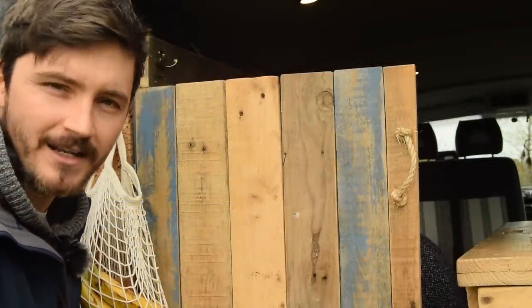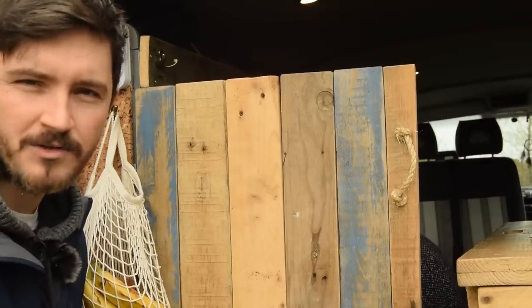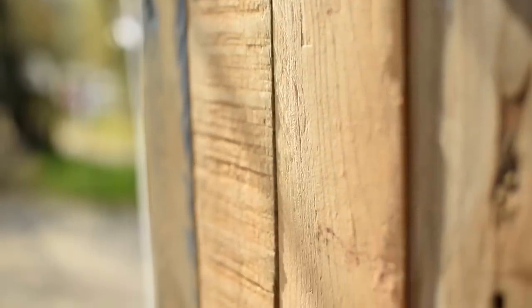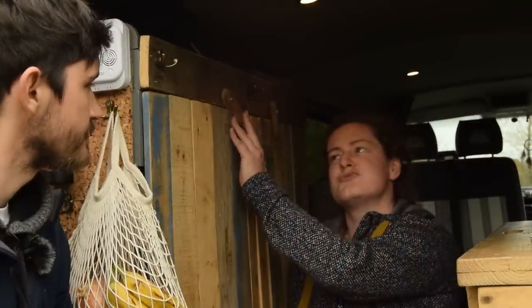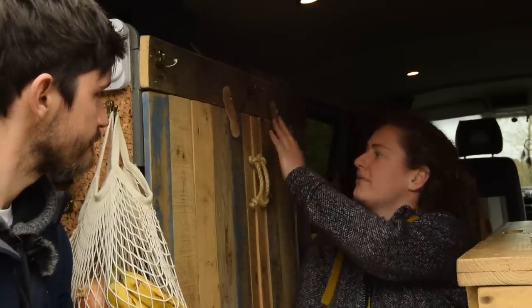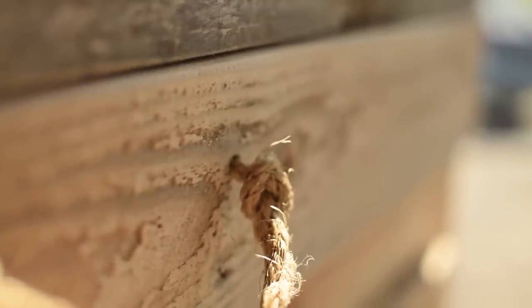Now we're onto the furniture inside the van. For the first piece we did cheat a little bit — we found some commercial van trading racking on eBay sold by Deema Van, cut up some pallet wood, painted it grey, and made it our own. We added pallet wood doors — we love the texture of pallet wood, and added colour with Annie Sloan chalk paint on a few of them, then distressed it with dark wax. We added driftwood door stops to keep the cupboards from opening — we had magnetic ones before but they kept opening and squeaking. Throughout the van we've used rope as our opening mechanisms, so nothing hard to brush past or catch your clothes on.